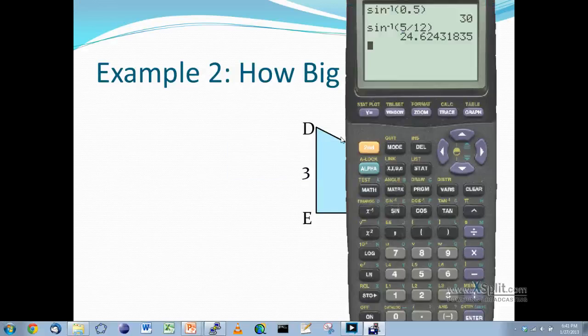Now I'm going to take a moment to show just a white screen because I want to point out something kind of interesting. Try taking the sine inverse of 5 over 3. If you do that on your calculator, go and do that with me. Your calculator is going to give you error. We can't do sine inverse of 5 over 3. On this calculator, if I take a sine inverse of 5 over 3, error domain. It doesn't like sine inverse of 5 over 3.